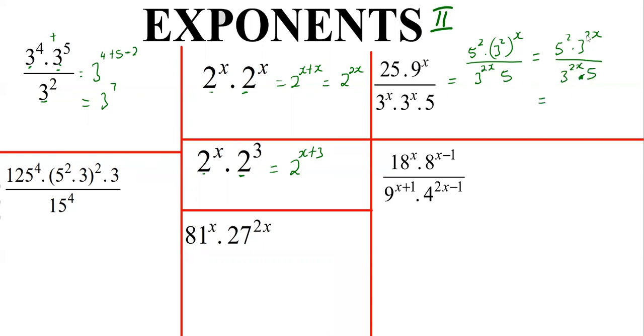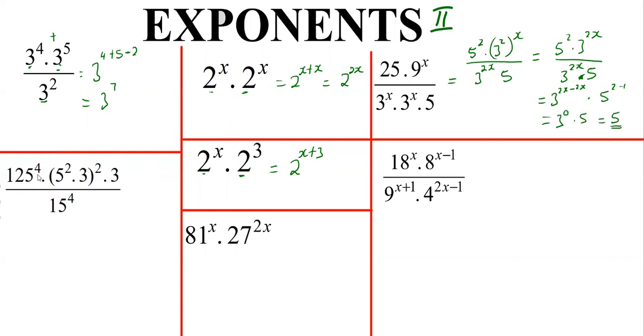Now, what are we going to do now? We're going to be saying 3 to the power of 2x minus 2x, going to give us 0 there. 5 to the power 2 minus 1, because there's a division here. So it's going to be giving us what? 0 here is going to give us 1. So 3 to the power of 0 is 1 times 5, which is going to give us just 5.